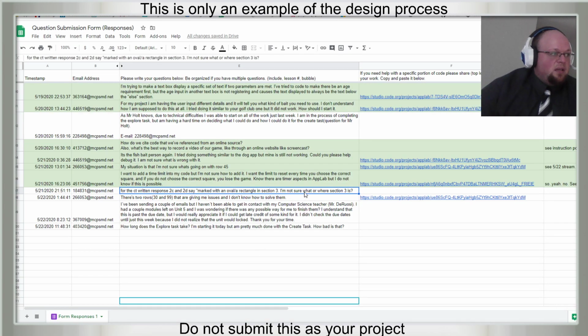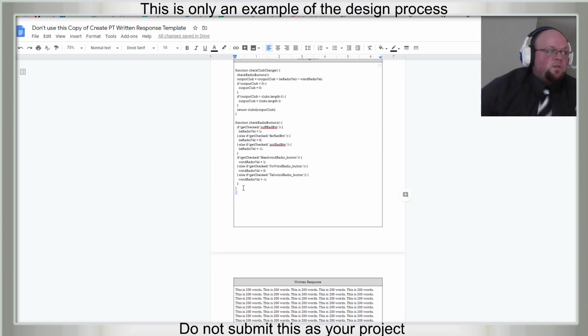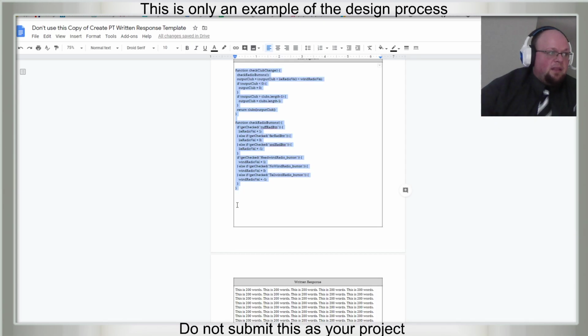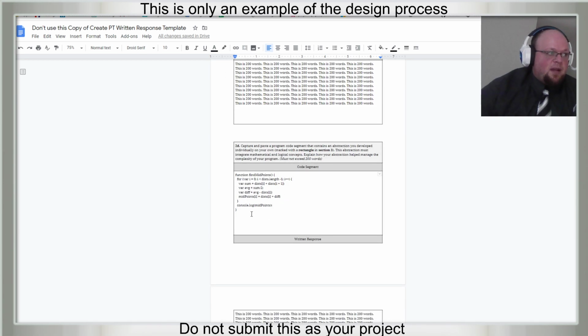So it's saying in the written response, that's when you copy and paste the code that you used as an oval from the code print, whatever you used as the oval, you copy that code into your written response. And whatever you used as the abstraction for the rectangle, you copy and paste that into the written response.